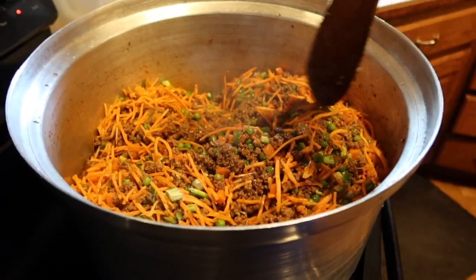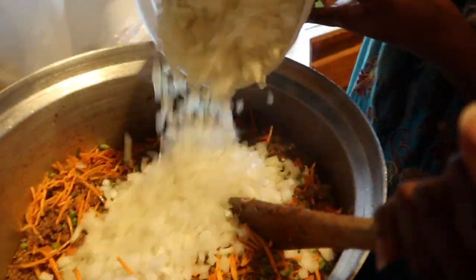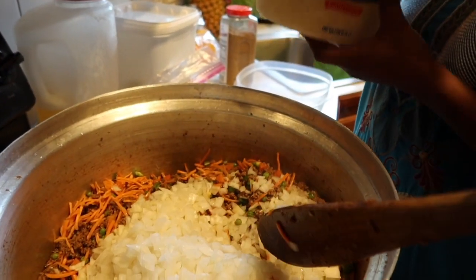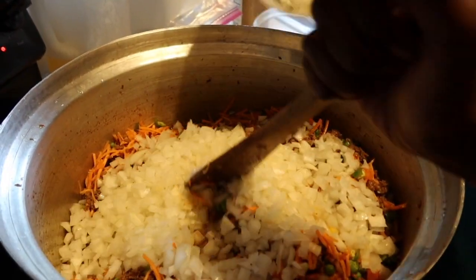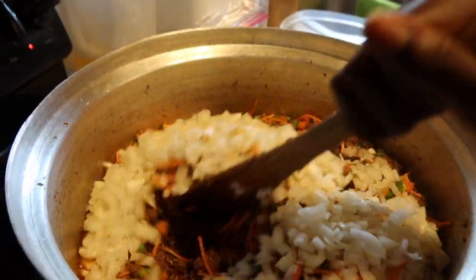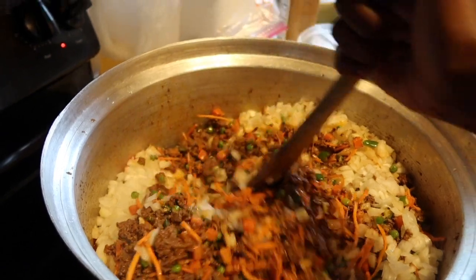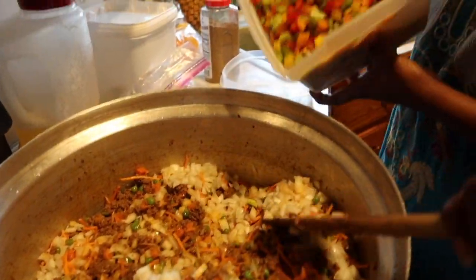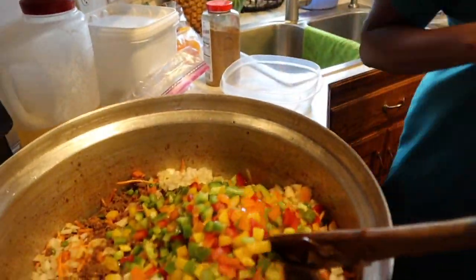But I'm not sure if this is gonna be so much a tutorial or just me kicking it with my family, cooking together. But as you can see, you can clearly see what's going in the pot. Got onions, vegetables, the meat. Then we're just gonna mix it up. And then typically you put it in the fryer. So I'm gonna show you guys what it looks like in the end and then the process of us folding it up. I just kind of pulled out my camera when I saw that they were making it.